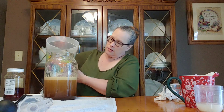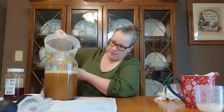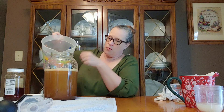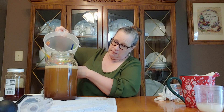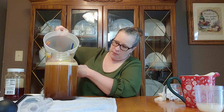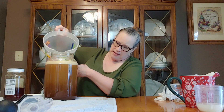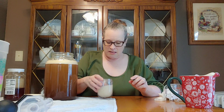Smells really, really much of honey right now. So once again, we don't want to overfill this. Once you get to like the hip part of the bottle you probably should stop. I'm going to go a little bit more — I really don't have a whole lot of water in there with the yeast, so it is a little on the foaming side. I don't think I'm going to risk much more than that. And then I'm going to go ahead and pitch our yeast. Stir this up a little bit so it's not stuck to the bottom.